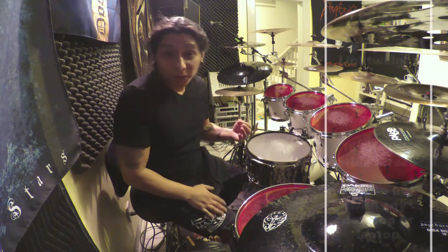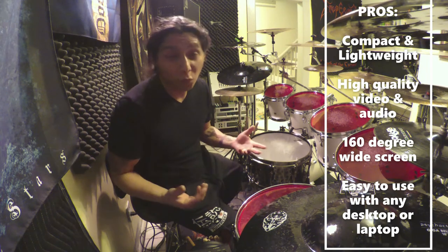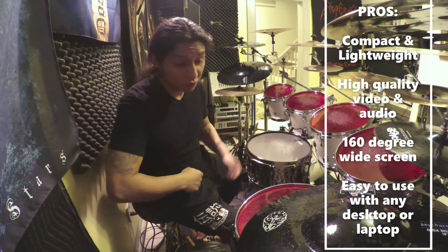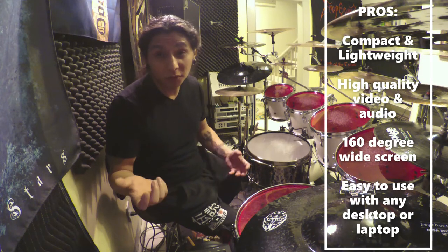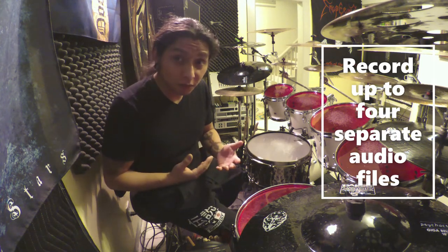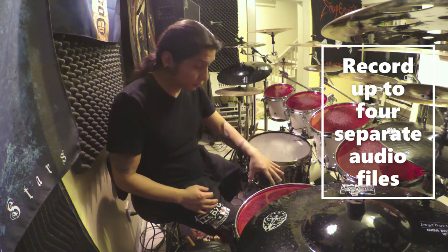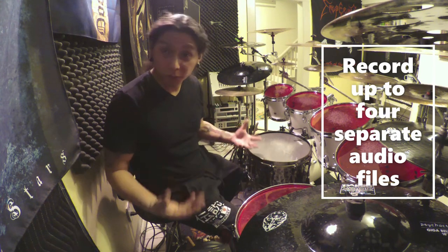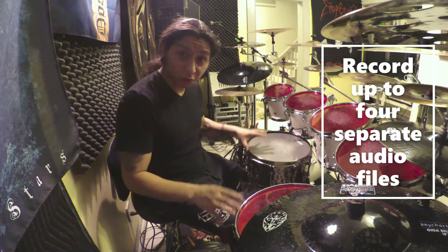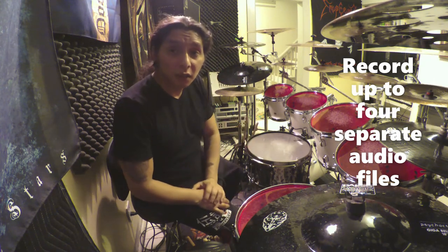You are getting a compact video recorder with high-quality condenser mics and a 160-degree wide lens. It's compatible and user-friendly right out of the box for any desktop computer. You can record up to four separate channels — for instance, if you had a three-piece kit with bass, snare, and one floor tom, you can record that, and with the fourth channel as your overheads, you can record a full acoustic drum set.